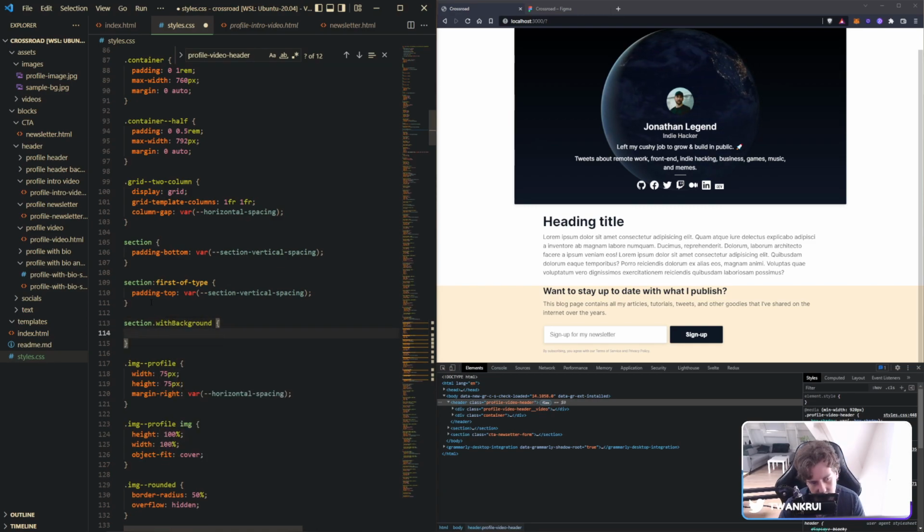Let's create a utility class with background. But yeah, pretty much that. I think we can launch next week, or we are ready for launch next week. And then we'll see. I might actually focus on making more blocks. I guess it all depends on how the launch goes. I see this project doing pretty well on Product Hunt as well. So, I don't know. It all depends, I guess.